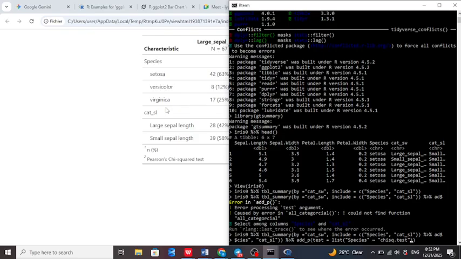Then I put a comma. Then I say for cat SL, you express it in terms of fisher.test.